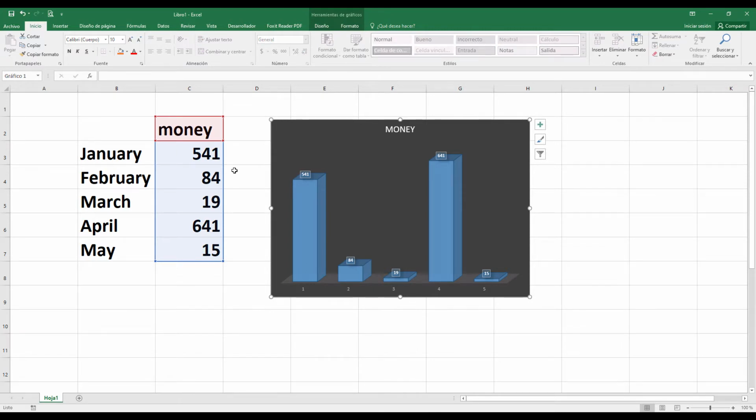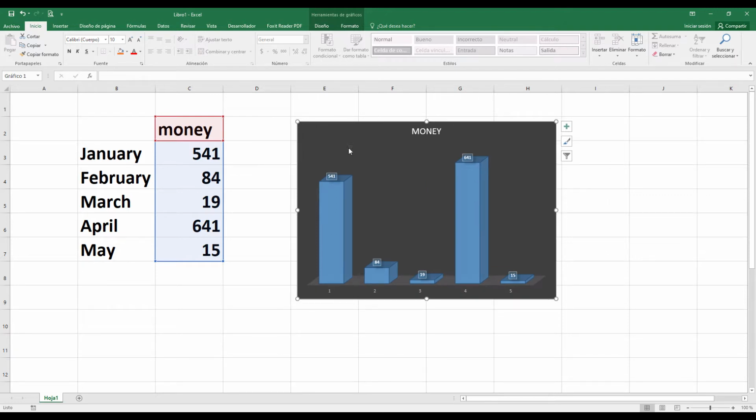You have two options. The first one, you can change the chart that exists.